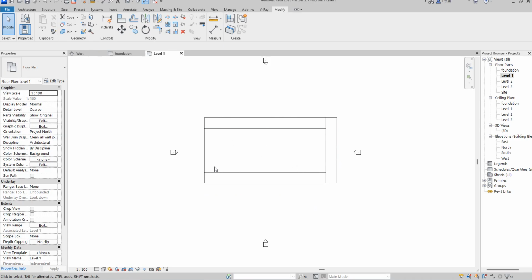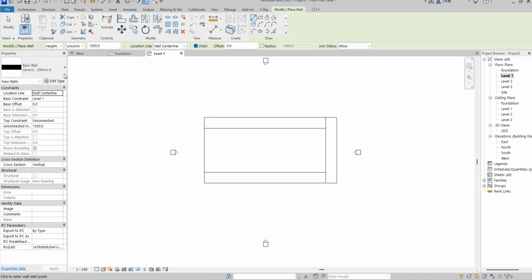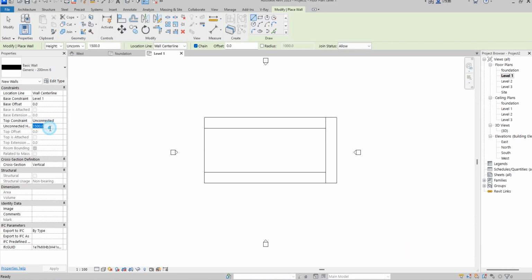So what I need to do now is start the proper drawing. I'm going to select my wall, which is this normal wall. When you check it, check the edit and see whether it's a normal wall with standard height, which is 9 feet. I'm okay with that. The height here is connected, which is going to be 3,000. I'm going to use that. So I'm going to draw this.